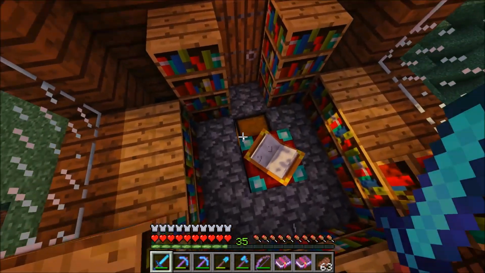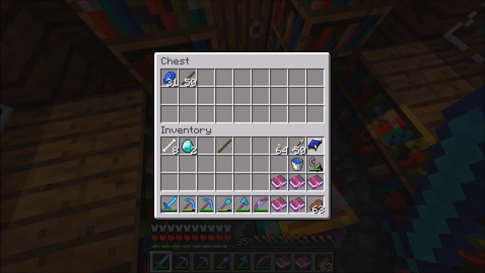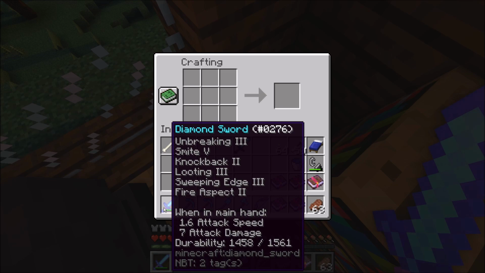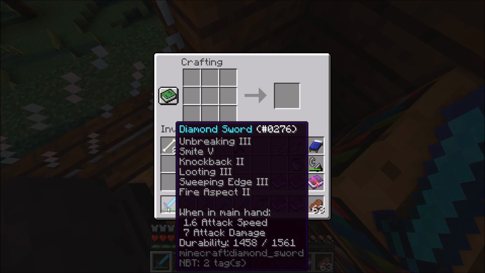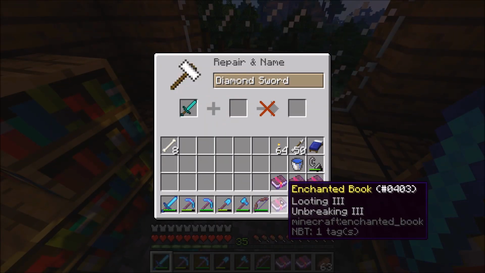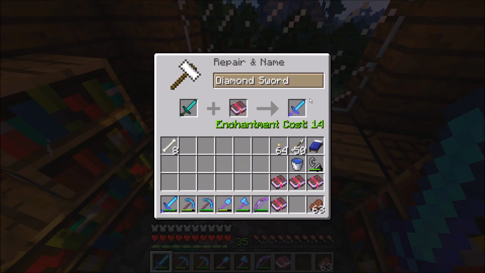In today's episode, we're going to be starting it off with trying to get a brand new sword. Because our current sword, although it's very overpowered, has smite on it. Not that that's bad, but I also want to have a sharpness sword ready to go whenever I decide that's what I would rather use.